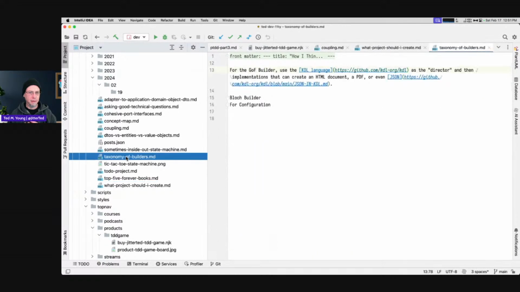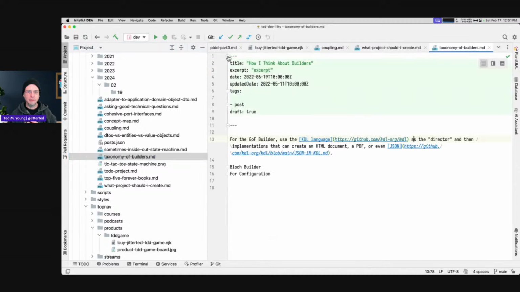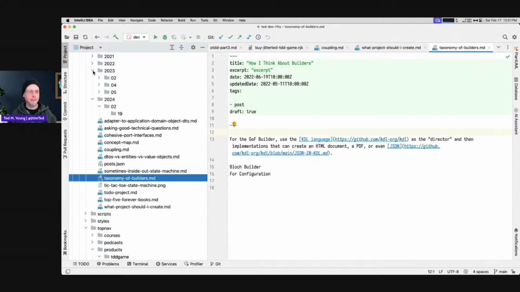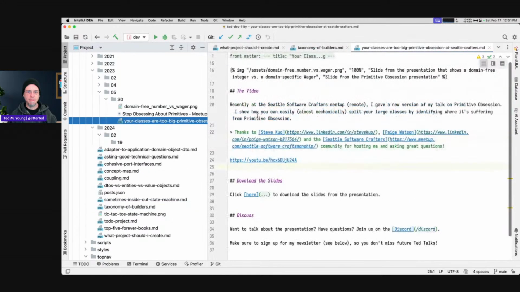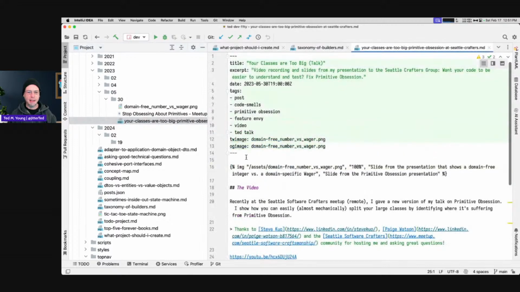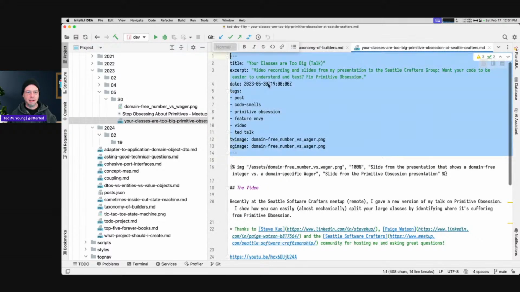Where is it? Yeah, let's grab this one. I don't like that it's collapsing all my front matters. That's new.